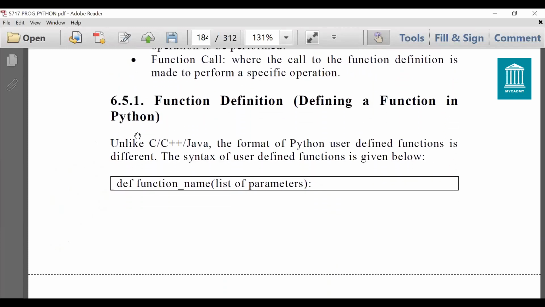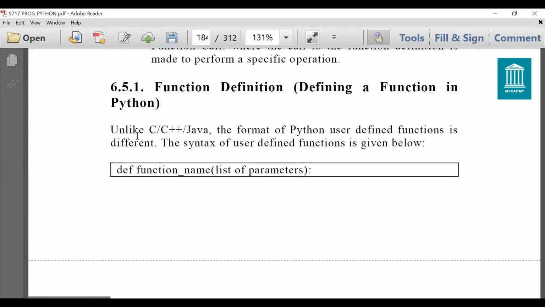So this is the syntax for defining a function in Python. It is very simple as compared to C. First of all, you need to write the keyword def, and then you mention the function name, and then in parentheses, a list of parameters is given, separated by commas. As we have studied in loops also, you need to put a colon here in order to start the block of the function definition. So we'll write def, function name, then list of parameters, and then colon.